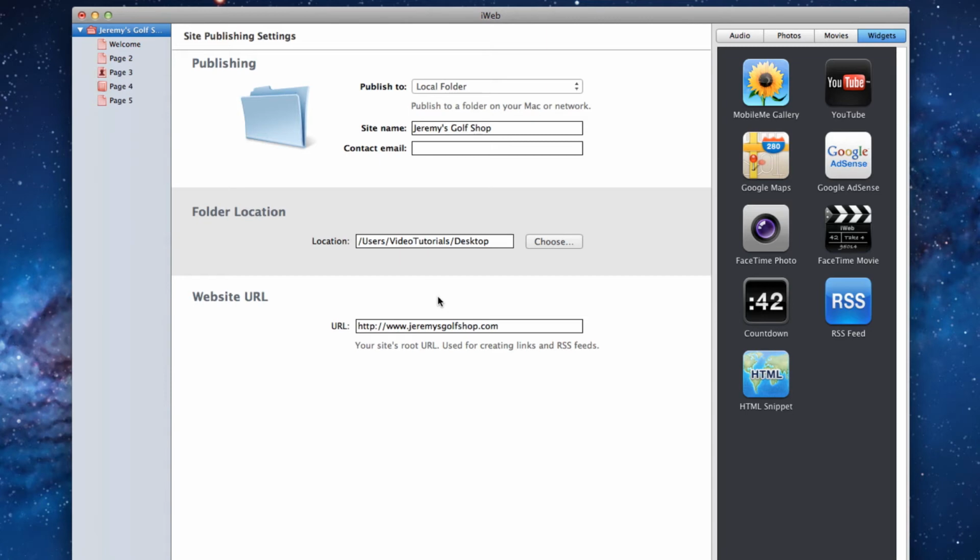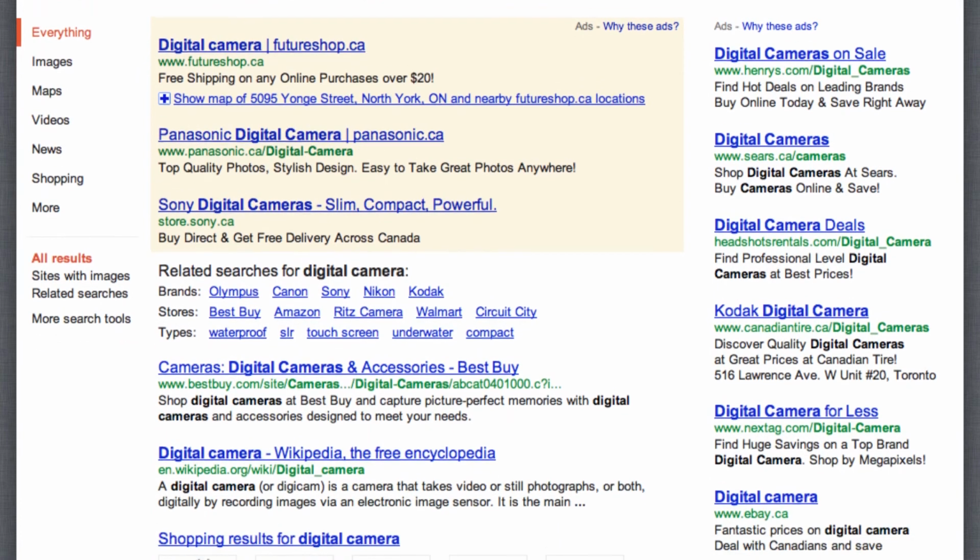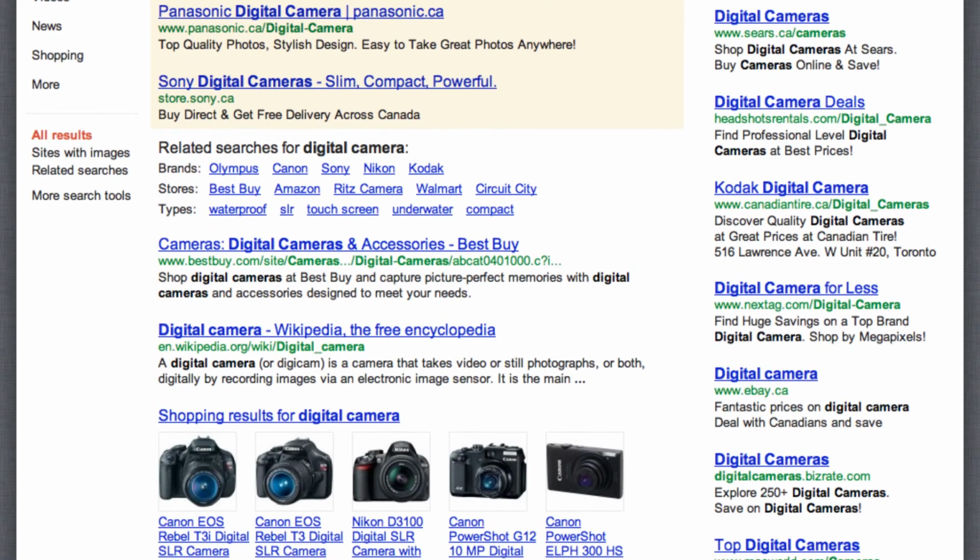I will illustrate what I mean by this. When I do a search for digital cameras, this is the first result I see. This page is here because Google's algorithm has determined that this page should be ranked in this spot based on its relevance and many other factors. If the webmaster goes and changes important things about this page, such as the page name or even some of the words in the title tag, then this page's rankings is most likely going to change as well. We will talk more about title tags later on in the course.